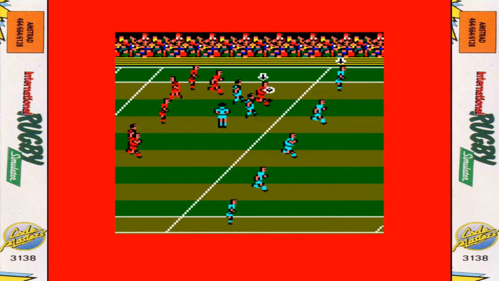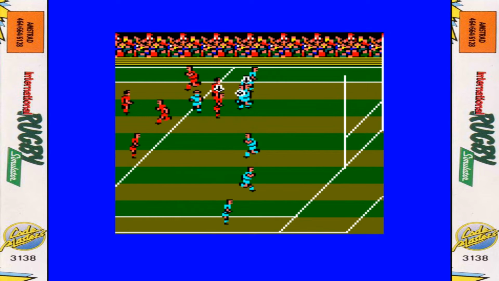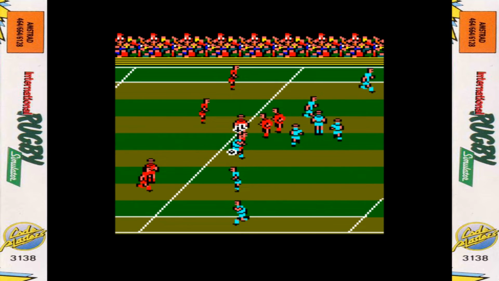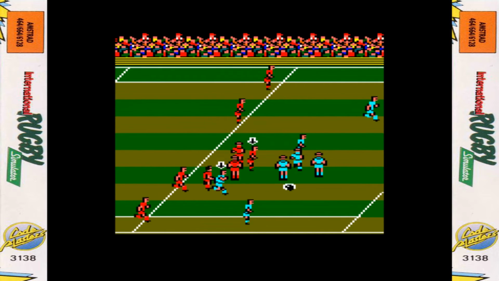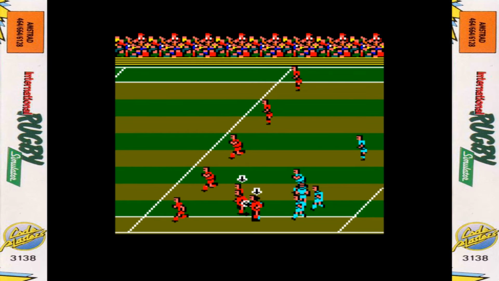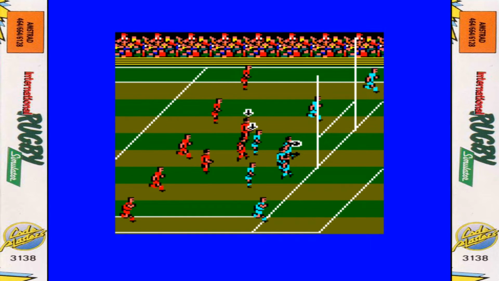What I do like is the use of the border colours. So if the red team has the ball, then the red border will flash. The blue team's in control, then you get the blue border. That's a very simple but effective way of letting the player know who's in control of the ball. And that's one unique feature of the Amstrad version of this game, and that works really well. Such a simple little thing to do, but it makes all the difference.